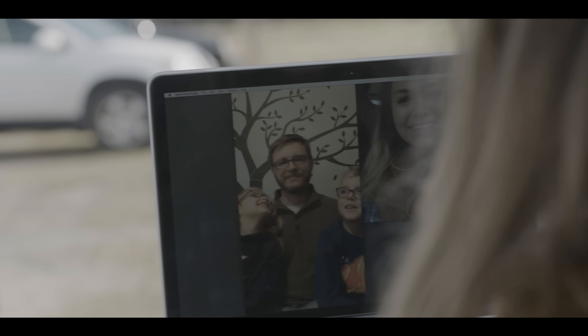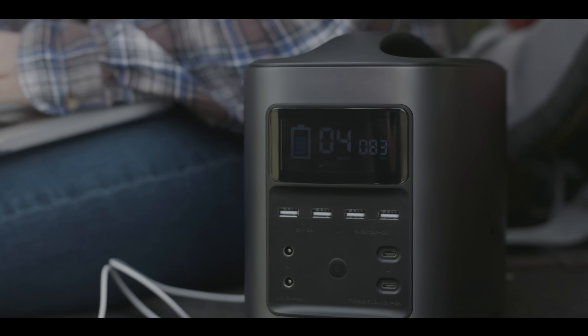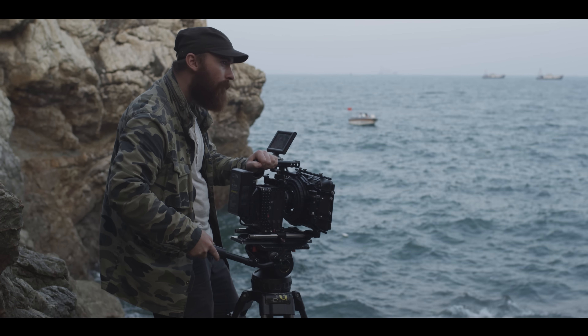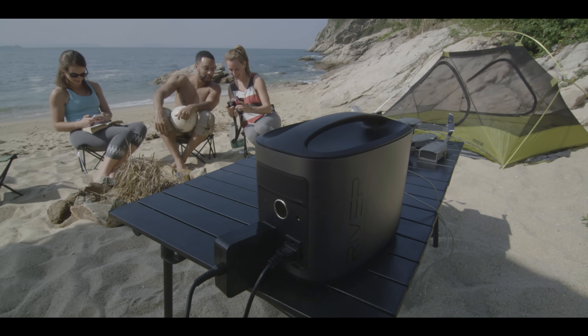Applications for battery power are endless. River isn't just an accessory, it's your power companion for harnessing clean energy anywhere, so you're free to go everywhere. And by the way, this isn't just a concept. River has been tried and tested, and as you can see, this entire production has been lit by River.